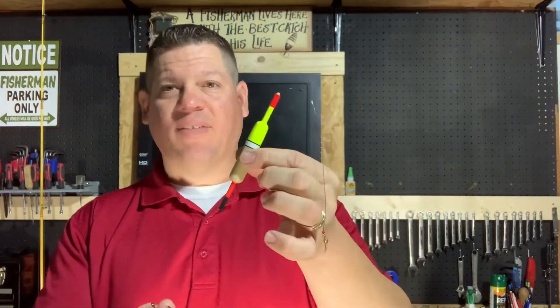Now you think bobbers, there can't be that much to know about bobbers, but another thing you may not be familiar with yet is what's called a slide bobber. A slide bobber actually slides up and down on the fishing line. Now the advantage of this bobber is if you're fishing deeper water — like when I go crappie fishing, the crappie might be in 20 feet of water. Well, I can't put a standard bobber 20 feet on the line because I'd never be able to reel it in. Now this uses a bobber stop. The bobber stops I like — and actually I'll show you some.